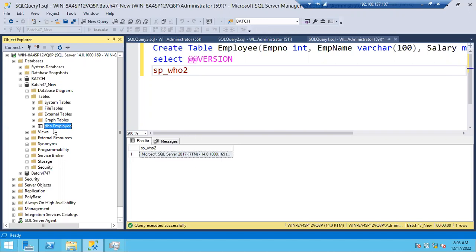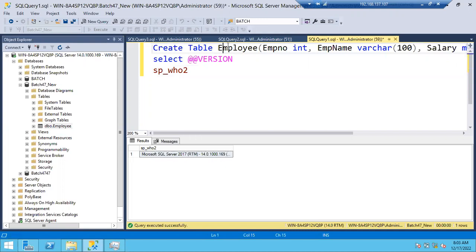Shanmugh, in real time, while we're creating a table on any particular database, we'll be creating it under a specific schema, right? As directed by the development. Yes. Okay. So generally in real time, how will it be? In real time, we don't know what the table name should be. We don't know what columns should be included. We don't know what the data types are. Why? Because this is a simple table, you can guess it. In the organization, complex tables will be there. You cannot guess what type of data. So that can be decided by developers only.